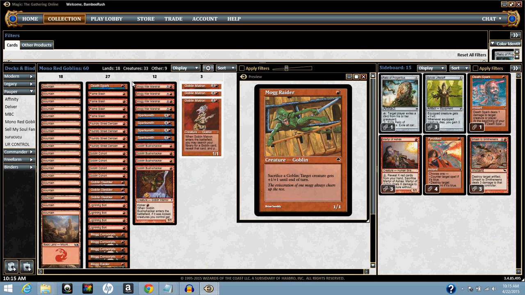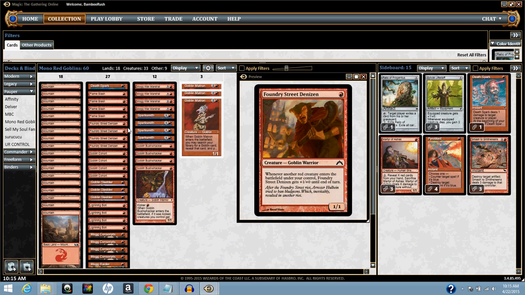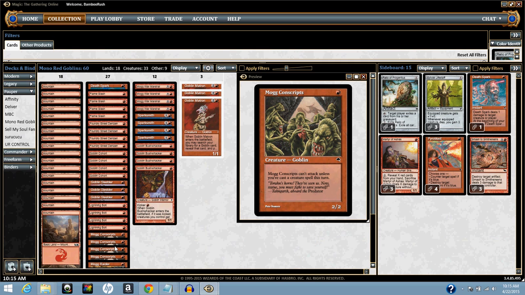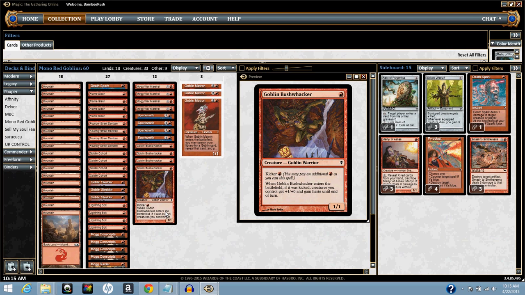Everything else is pretty familiar. The best 1-drop plays we have are Foundry Street Denizen, who can attack for 3 on turn 2. We have Goblin Cohort and Mogg Conscripts, which both attack for 2. They're the same text, just different versions of the same card, I would say. And the Denizen in particular works really well with Mogg War Marshal and with Bushwhacker and stuff like that. You're just piling on creatures at once. You're just going to continually add to the Denizen's attack power. However, it trades with everything, so that is not so great.